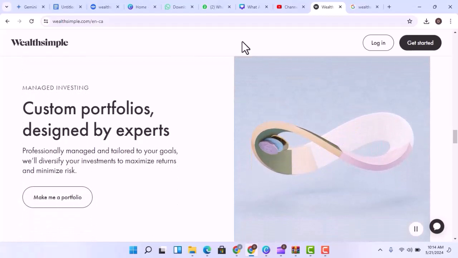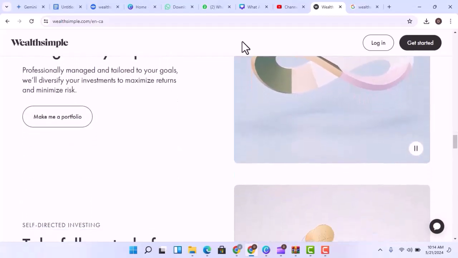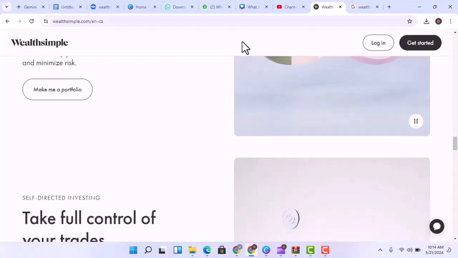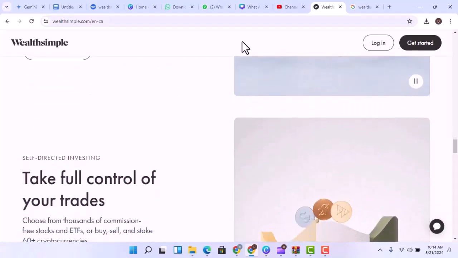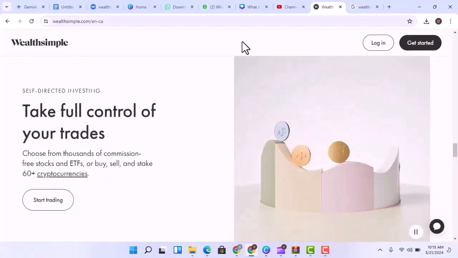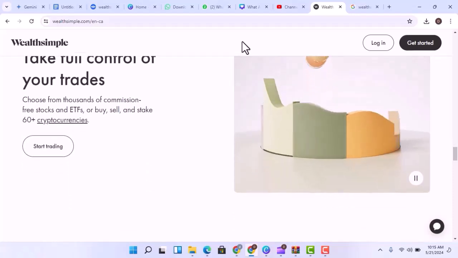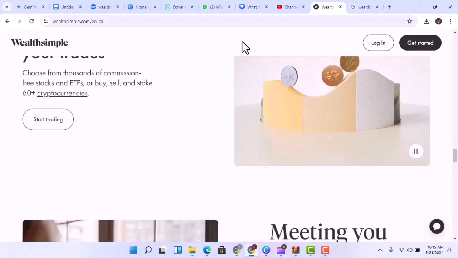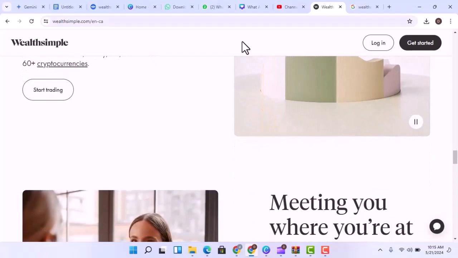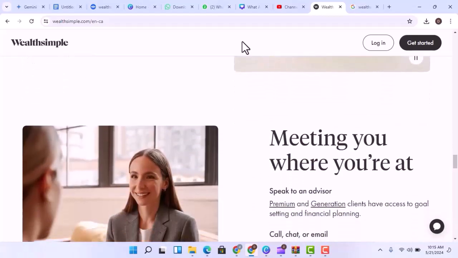Now, Wealthsimple will guide you through a short verification process. This might involve taking a picture of your ID and answering a few questions to confirm your identity. It's a standard security step, and it shouldn't take long. Once you've completed verification, congrats! Your Wealthsimple Cash account is officially open. You'll see it reflected in the app, ready to receive funds and start earning some interest.